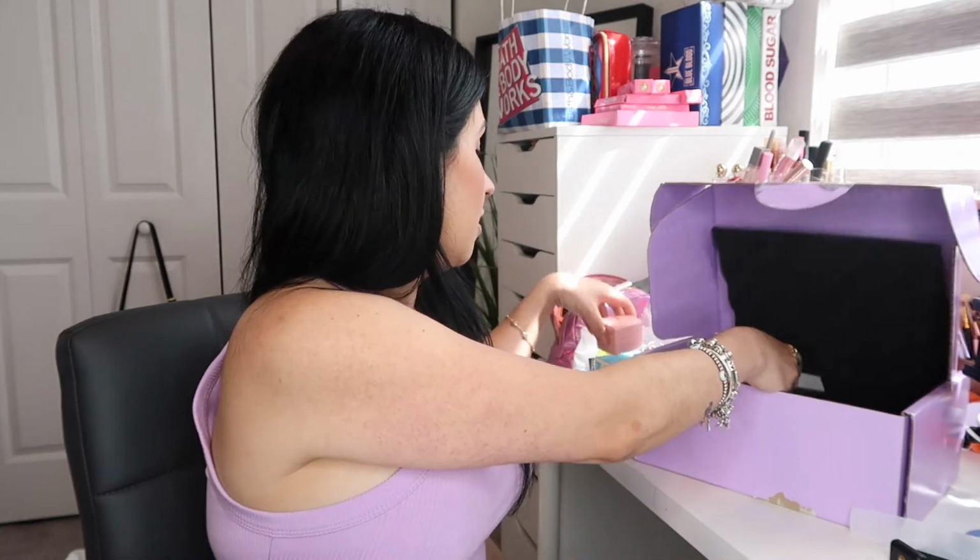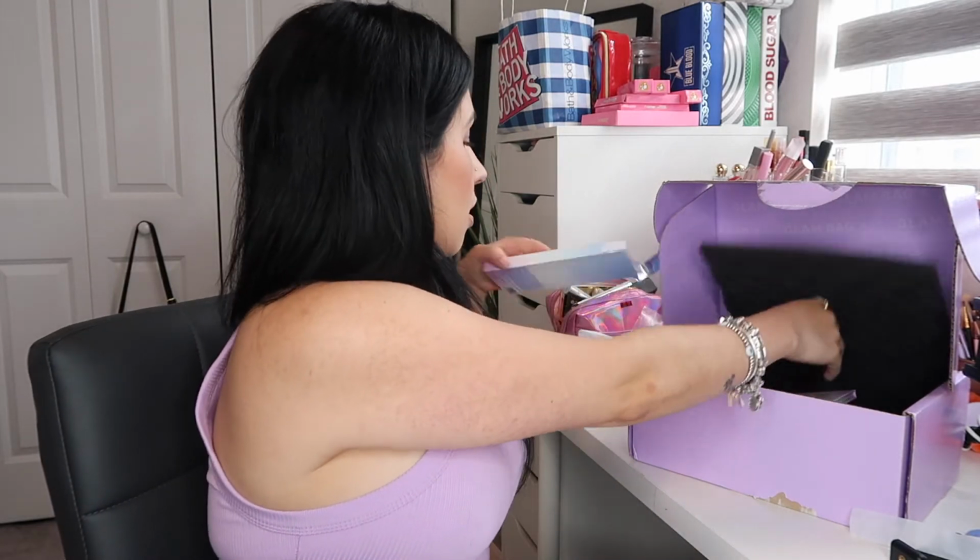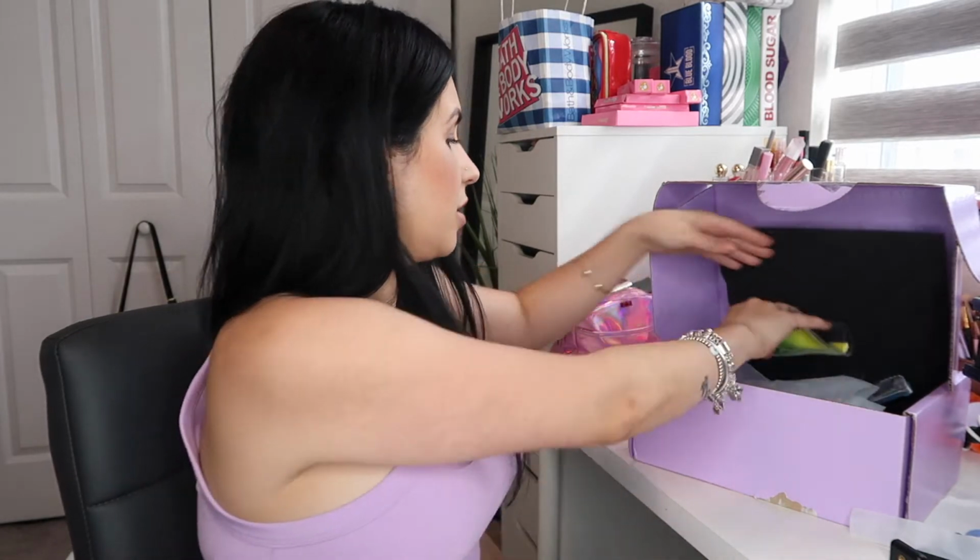So the face mask, the MC Ice Cream, the Tula Moisturizer, the Uoma Lipstick, her eyeshadow palette, which I'm super excited to use. What else? And the Quay sunglasses, which obviously it's already going in my collection. And the Anastasia clear brow gel. So I can honestly say guys, this was my all-time favorite box that I've ever gotten from Ipsy in all the amount of years that I've been with them. Not because it was created by her, it's just that she picked some really amazing items.